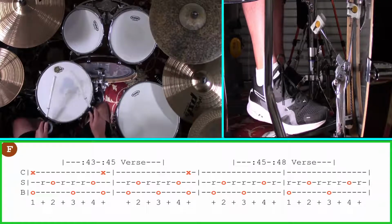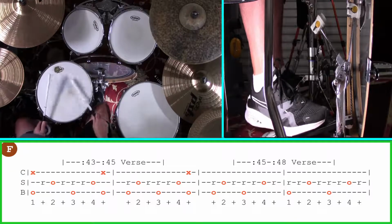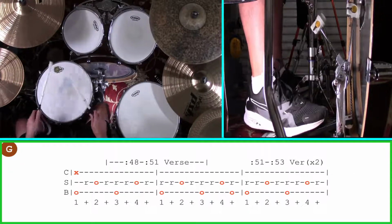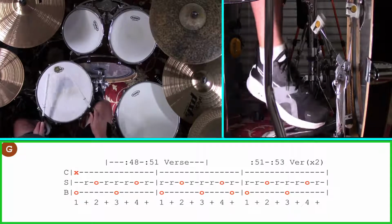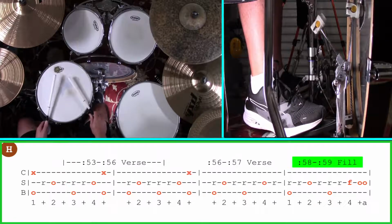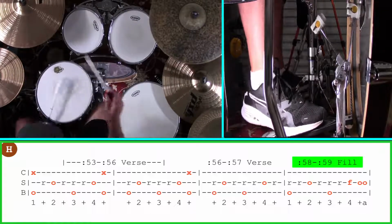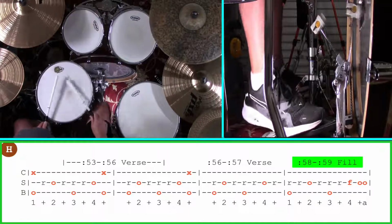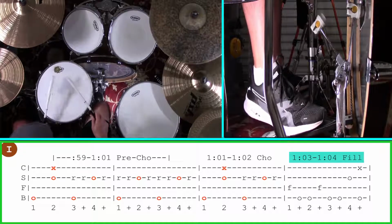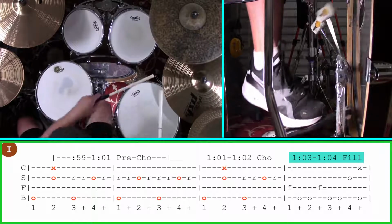43 seconds, 1 and 2 and 3 and 4 and 2 and 3 and 4. 48 seconds, 1 and 2 and 3 and 4 and 1. 3 seconds, 1 and 2 and 3 and 4 and 2 and 3 and 4. 59 seconds, 1, 2, 3, 4 and 1 and 2 and 3 and 4 and 1, 2, 3, 4.